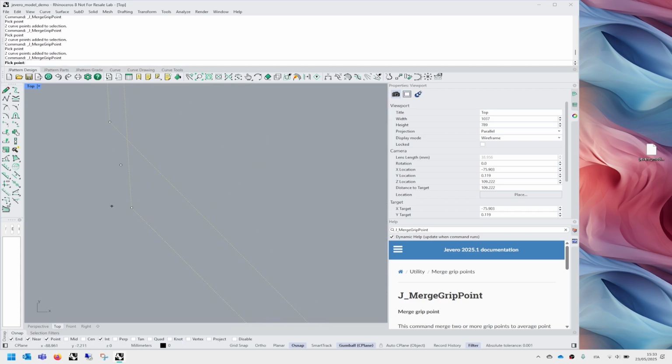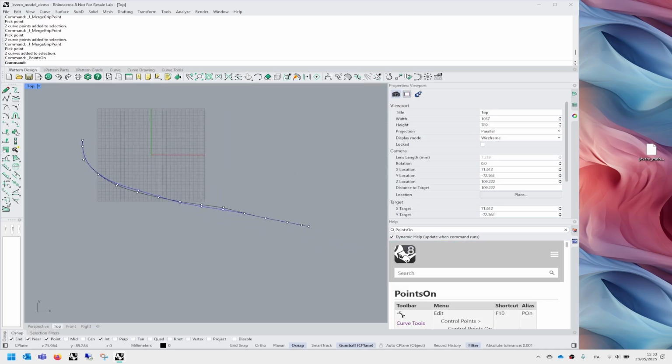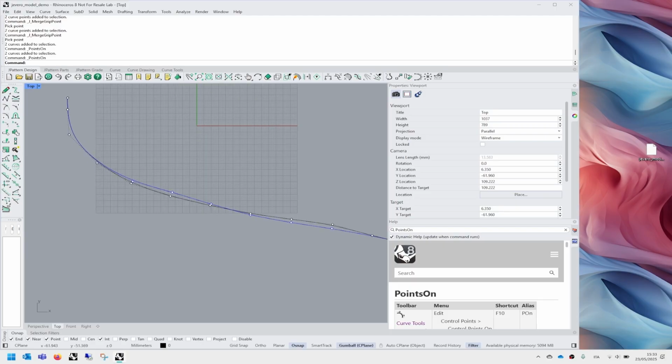Basically, this command will show you a central position between these 2 points. You can click anywhere, but I'm going to click on the middle position just for this example. So now from a very bad curve, we have 2 very smooth and clean curves, which are all the same. They have similar topology, so I'm able to edit them together.